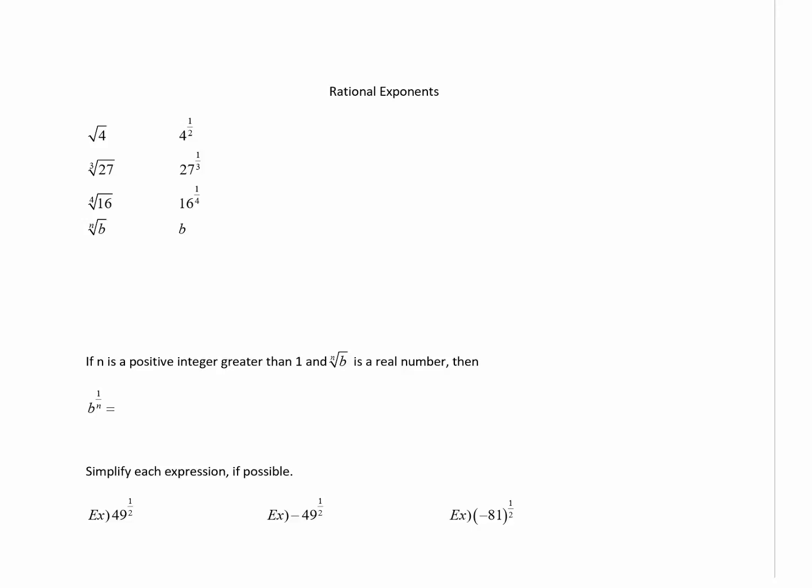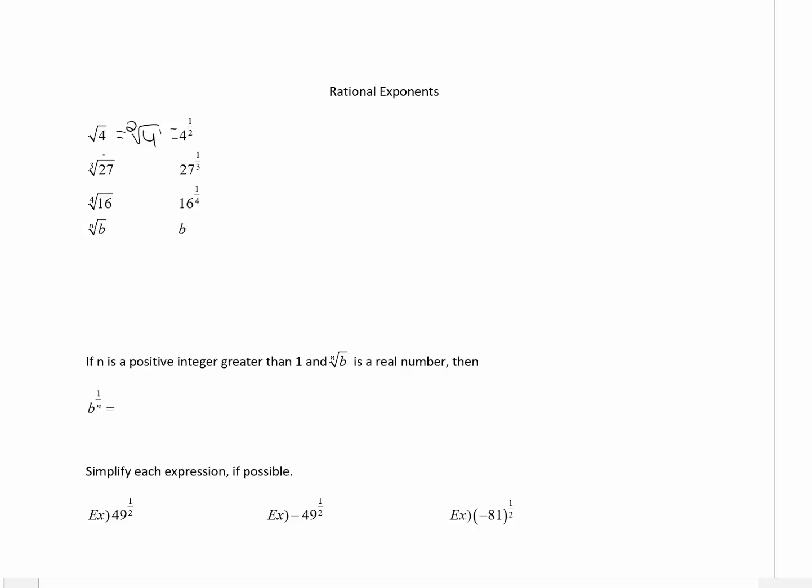In this video, we're going to begin our discussion with rational exponents. So, I want to take a look at the square root of 4. We know the square root of 4 is 2. Now I'm going to rewrite this as the square root of 4 to the first. Now, put into the calculator 4 taken to the 1 divided by 2 power. And what do you get? You get 2, the same thing as the square root of 4.